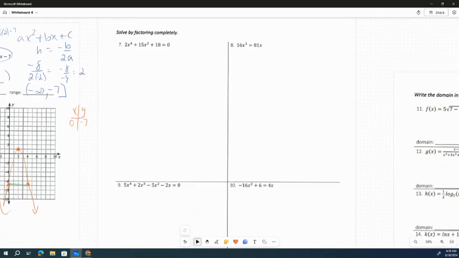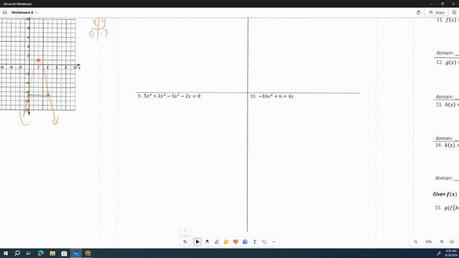Now we're going to come over here. The next question was asked for number 9. These are just some factoring to solve. This one might have thrown a few people because you have to factor by grouping. So I'm going to factor out my x cubed, and I'm left with 5x plus 2. But on these last two, I'm going to factor out a negative x, and I'm left with, again, 5x plus 2.